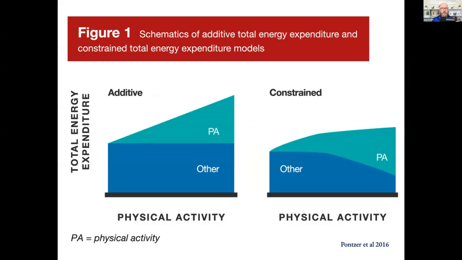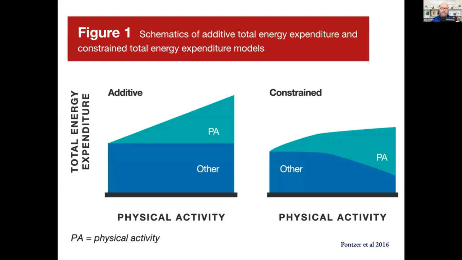But when you start to get up to really high levels of physical activity, we start to see that relationship level off a little bit. It seems like energy expenditure in totality is being constrained or limited to some kind of ceiling effect. And in order to make that happen, as you're doing more and more physical activity, there must be some compensatory adjustments that are reducing other elements of energy expenditure, perhaps resting energy expenditure and perhaps non-exercise activity energy expenditure. So really what we're looking at here is two contrasting models that are contradictory in nature. The very simple additive model, which is usually the gut instinct or the intuitive assumption, and then the constrained model, which suggests that we actually are adaptively reducing energy expenditure to account for very high levels of physical activity.